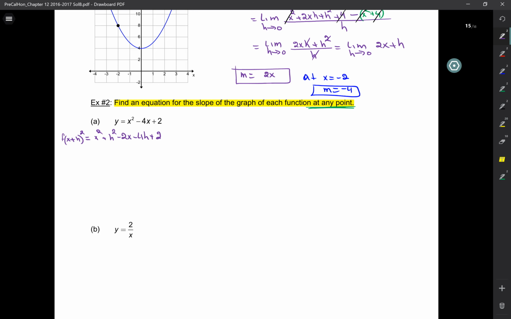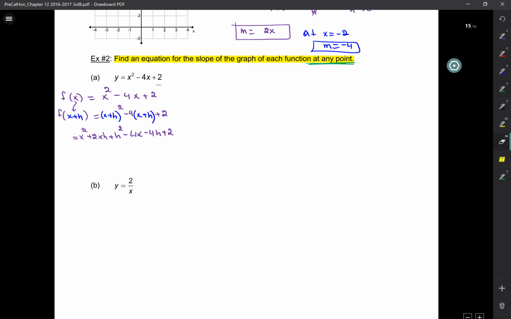What is h? I'm very confused on what h is. When it's an equation form, I don't know how to find that. With this, f of x squared is just squaring that equation right there. But then plus h squared is where I get confused. No, there is no plus h squared. It's f of x plus h. What are you squaring when you do f of x? This is what we need to find: f of x plus h.